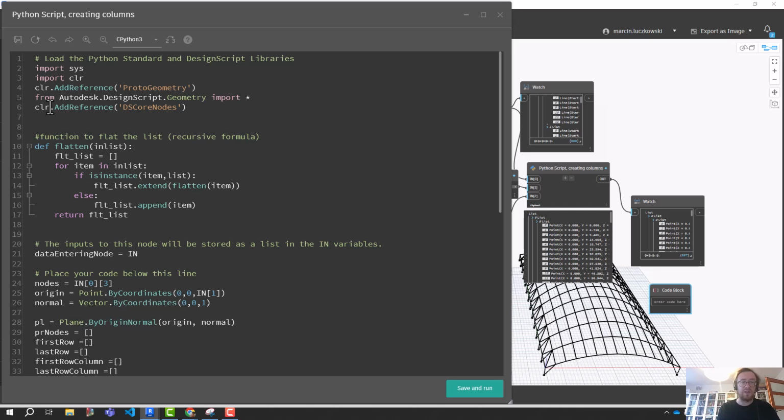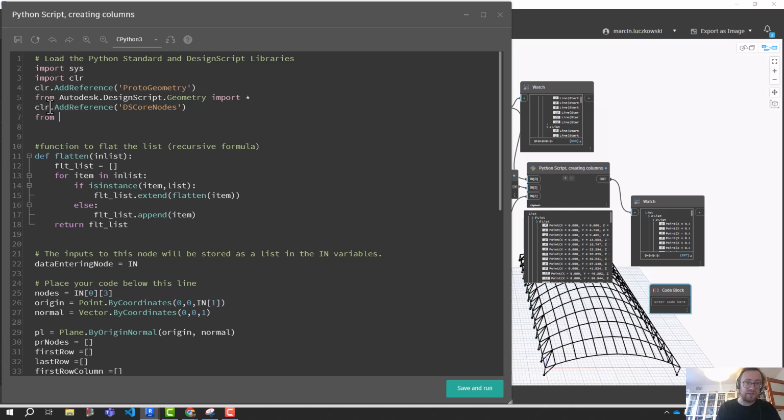So we are calling the core nodes library, and from DS core nodes, import everything. Import or just color. So the color, it's hidden here.